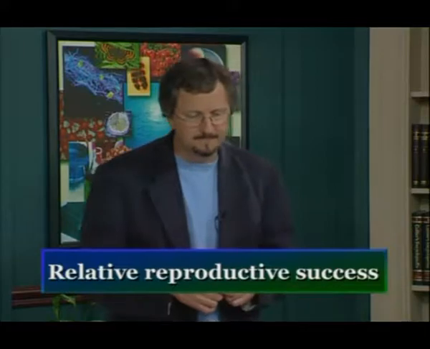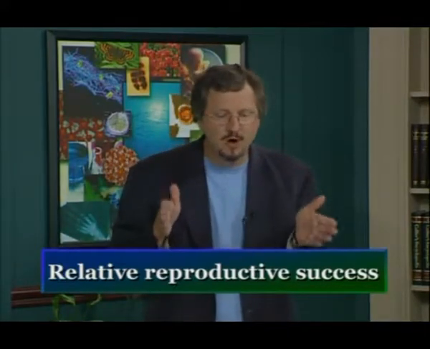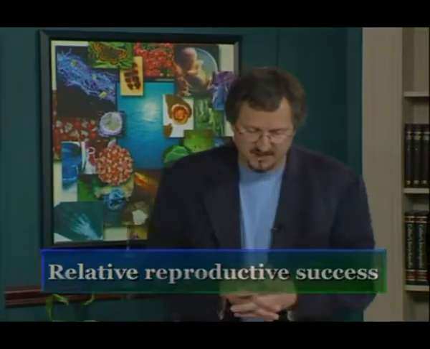My point is that it's necessary to define fitness in terms of relative reproductive success relative to other individuals in the population. But we still have to make one more addition to our definition of fitness to explicitly include the role of the environment. Fitness is not an intrinsic property of an individual, or even of an individual within a population. Instead, it's a property of the individual in a particular environment.